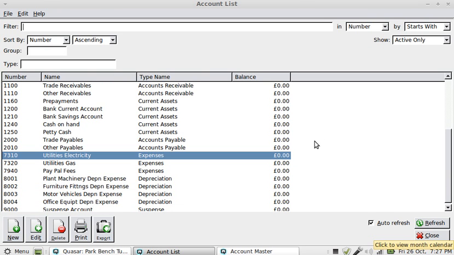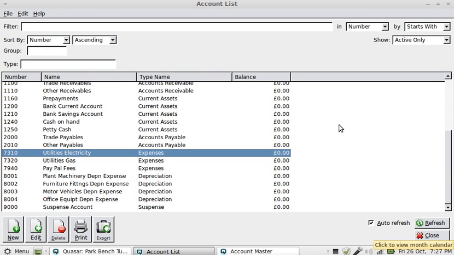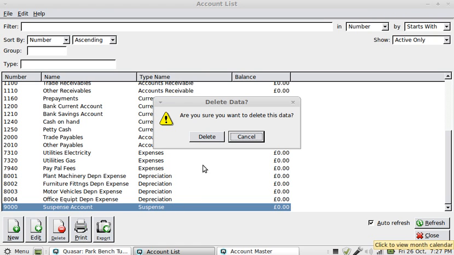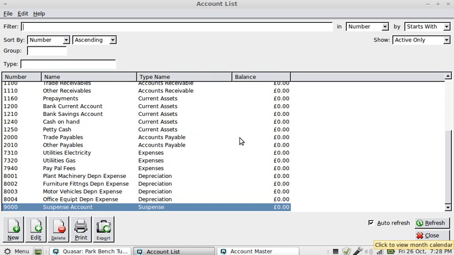OK, let's suppose now that I wanted to get rid of something. Let's say the suspense account. Let's say we decided we didn't want that. I right click on it and I simply go to delete. It will ask me whether I want to delete this data. Now I should say that all programs should have built in them a restriction, so that if there is anything already down in this area in the balance, it should not let you delete it. As it happens, because I need my suspense, I won't go through clicking on delete. I'm just going to cancel that.